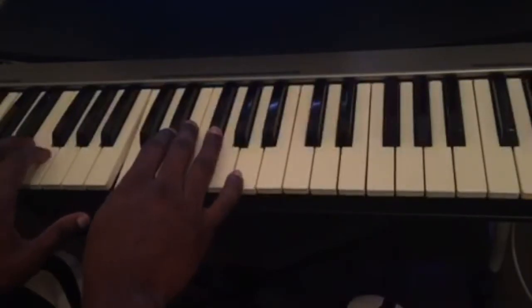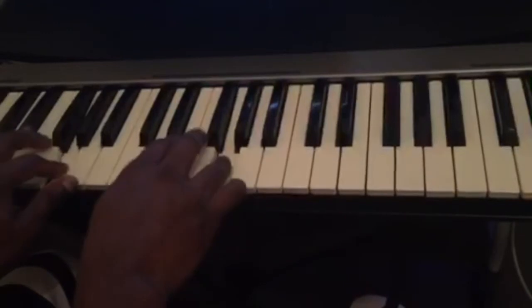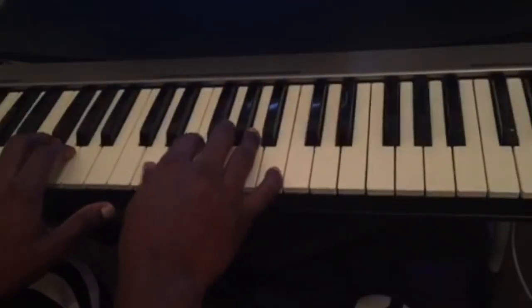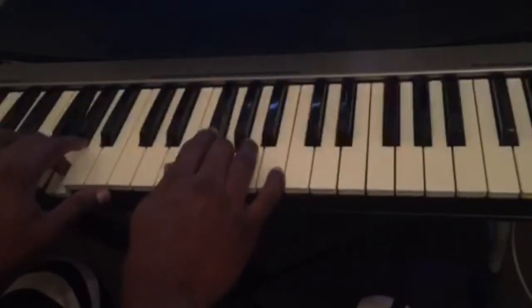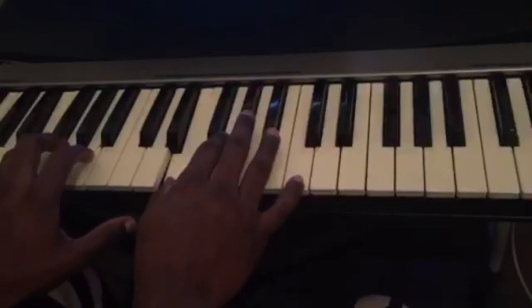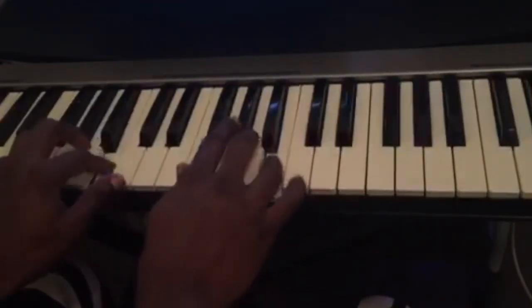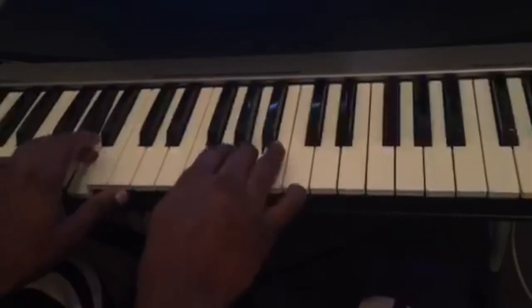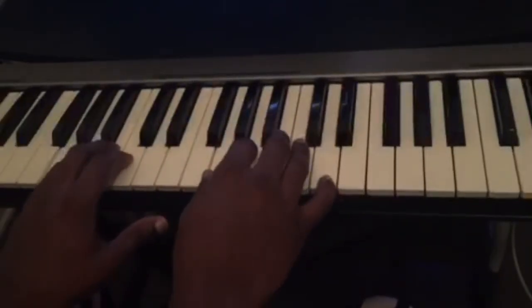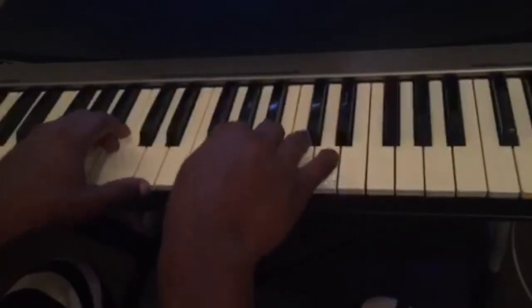And you move up to D. D, E, F, G, A, G, F, E, D. And you move up to E. E, F, G, A, B, A, G, F, E. Move up to F. F, G, A, B, C, B, A, G, F. And you move up to G. G, A, B, C, D, C, B, A, G.